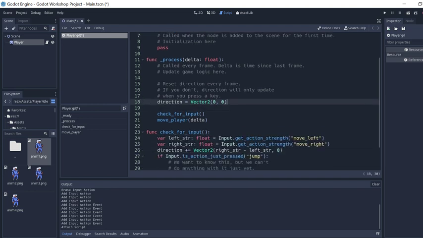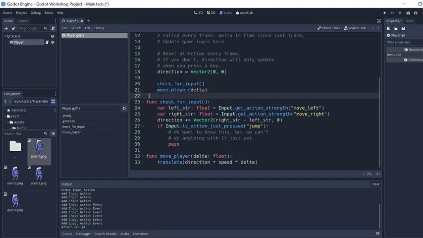So in our process function, every single frame, we're going to set direction back to 0. So if you're not pressing a key at the start of every frame, it's just going to set your direction back to that because you're not moving, so it's not going to change your direction at all. And then we have two functions here. This one's called check for input, and this one's called move player.